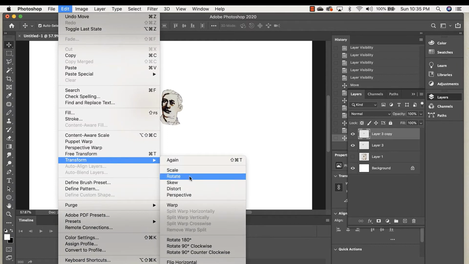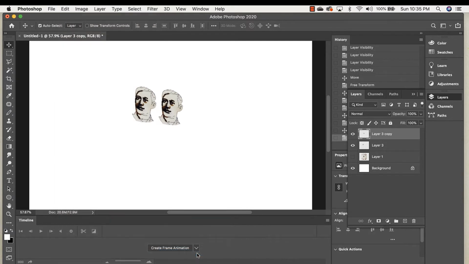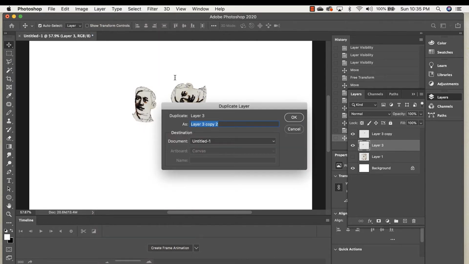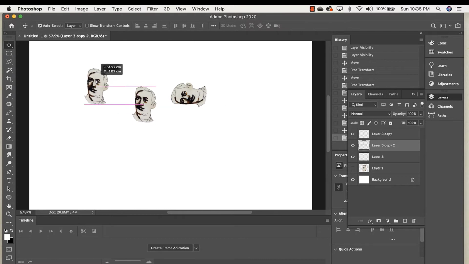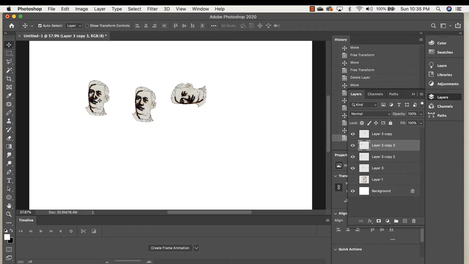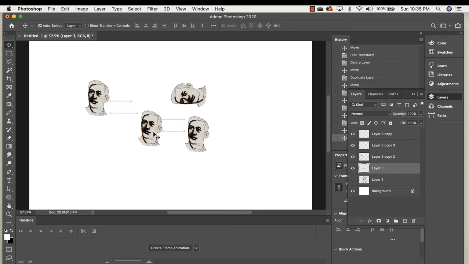And then I can even change it right here, rotate 180 degrees, rotate 90 clockwise, counterclockwise. So I'm just gonna start duplicating these layers. Duplicate the layers again, and I'm thinking of creating some kind of a pattern.